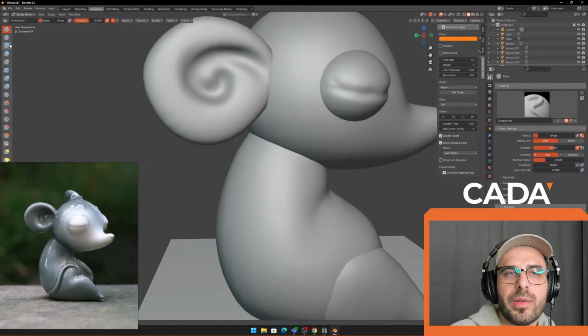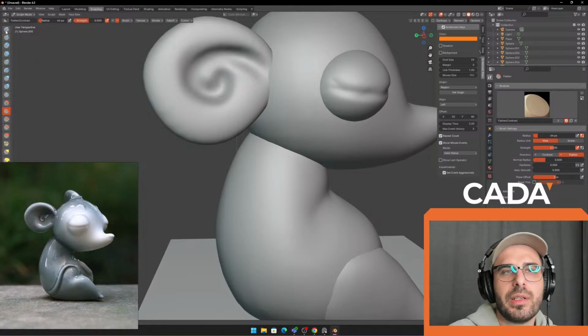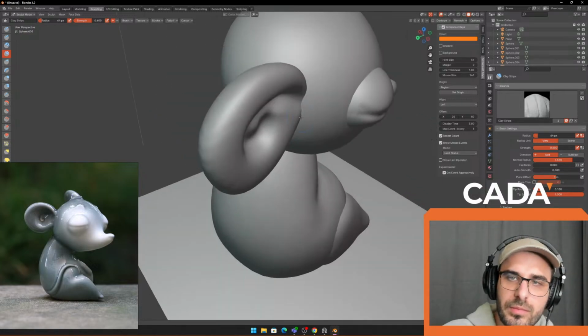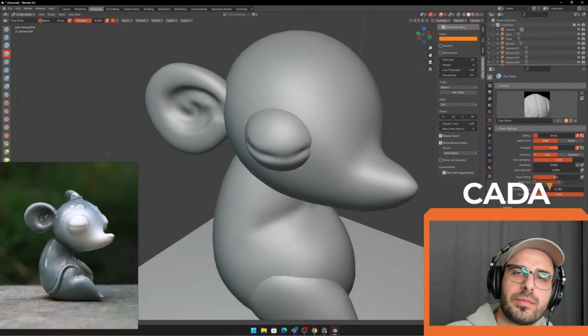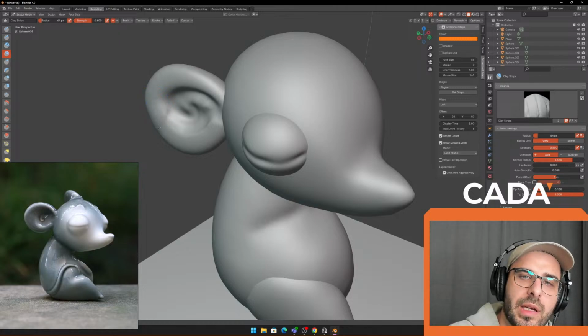So we gotta remember. Now we carved out a line here, and then we can use something like the flatten tool or the clay build-up, for example, and we can actually make this line into something that's not just a line. So we can take away here. We can maybe add here. You see how it goes from a line to actually being a volume.